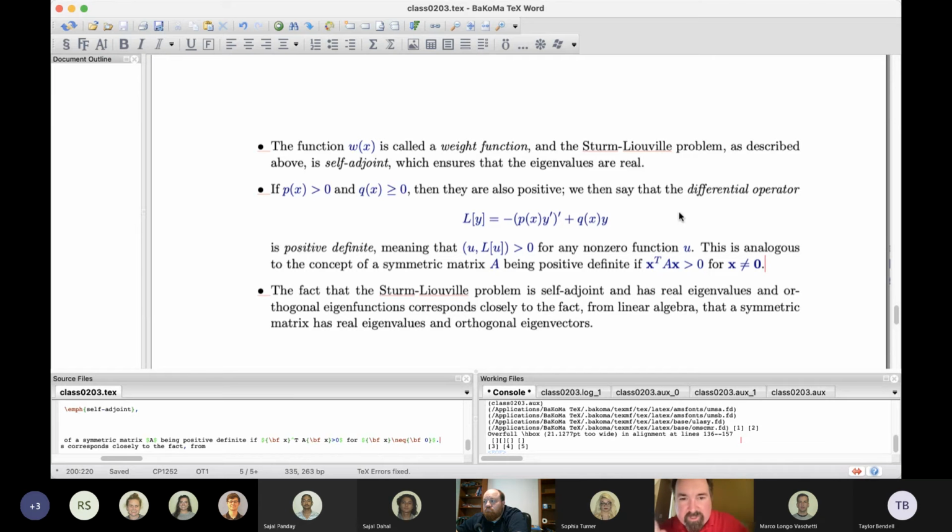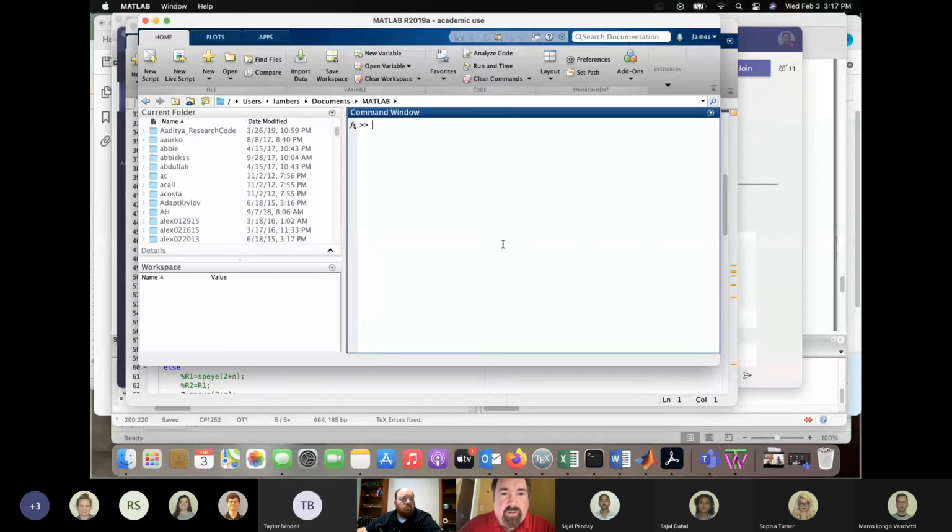Since we have some time, I want to take, hopefully not too much of it, let's talk about how we'd actually get the eigenvalues lambda n for this problem. And for that, I'm going to have to go over to MATLAB. So I'm going to have to unshare and reshare. Okay. All right, so I'm totally doing this on the fly, so hopefully this won't go wrong.